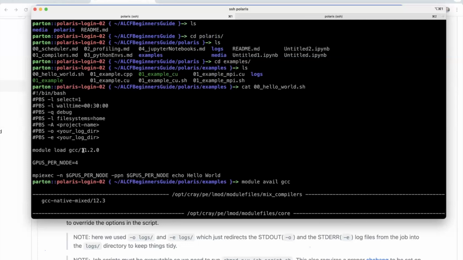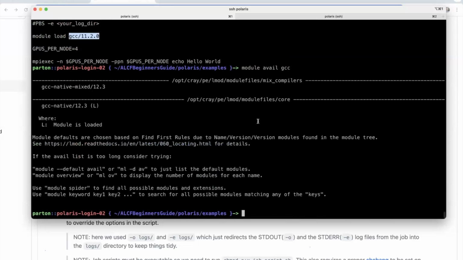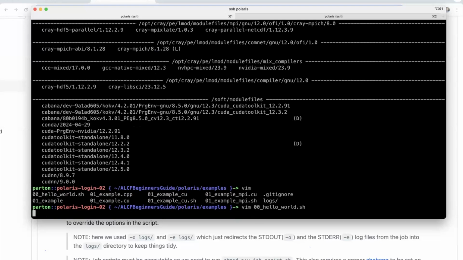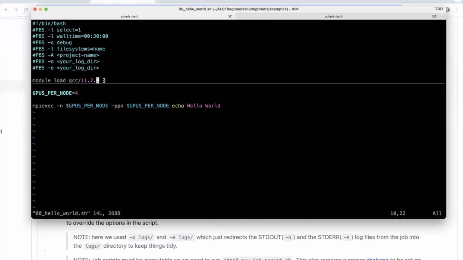Not that actually loading GCC there is important, that was already loaded. We'll test with this. Okay, so instead of that, I'll just load this.